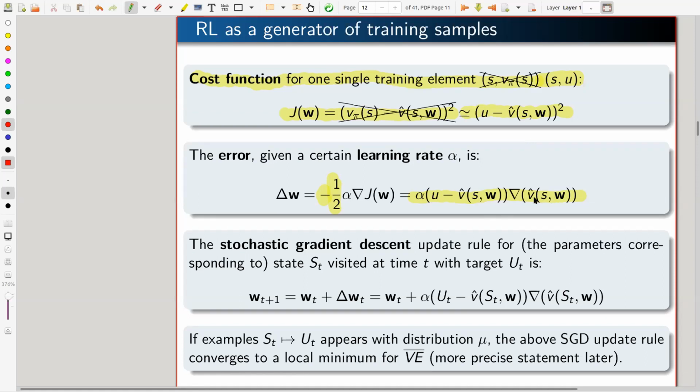For instance, the n step return, or other methods that we haven't really described. Okay, so and then of course there is the gradient of the approximator. This is the important part when choosing the approximation methods, because it must be an approximation method that is differentiable, for instance, because you need to use the gradient descent method, and maybe for which you are able to compute in a very efficient way its gradient. Just to understand, for a model it is not uncommon to have 100 millions of parameters. Okay, if you're thinking of 100 parameters, forget it. We are talking about models with 1 million, 10 million, 100 million parameters. And so for a gradient of a model with 100 million parameters, essentially you can just use backpropagation and techniques of deep neural networks. But this is another story. Anyway, remember that there is this derivative involved.